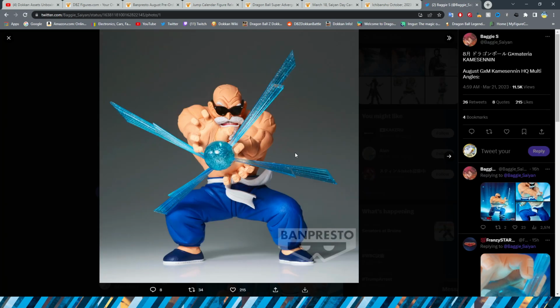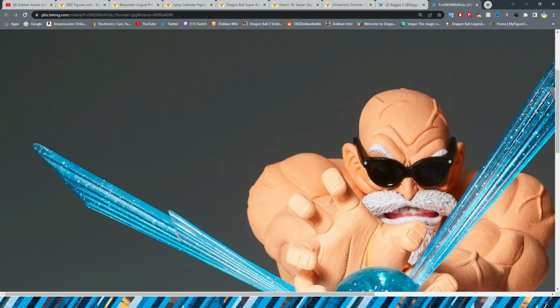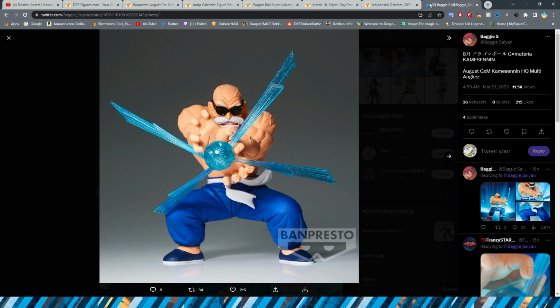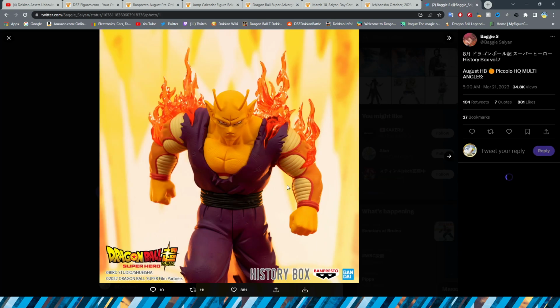Again, I think his face may look a little bit weird for some people, but this is pretty accurate to Dragon Ball as far as I'm aware. I think it's because his gums show, but I mean, in this scene, his gums do show. So, yeah, I think the boy looks really good. Oh, you already know I'm trying to get to the boy Piccolo, bro.